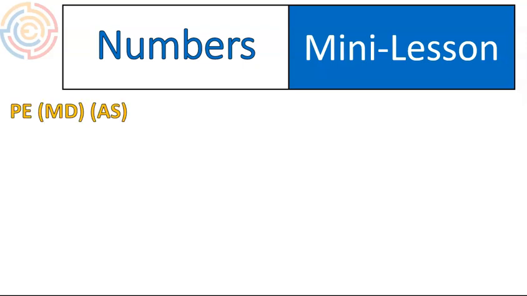In this example, I'm going to start putting some numbers in. When I'm looking at an expression and I'm trying to solve it, I will look through the order of operations. Are there any grouping symbols or parentheses? No. Are there any exponents? No. Is there any multiplication or division? Yes. So I'm going to start at the left and go to the right, doing all of the multiplication or division in the order they appear. I have a 10 divided by 2 — that will be the first step. Now I've taken care of all the multiplication and division, and I move on to all of the addition or subtraction. I have 5 plus 3, and that gives my final answer.